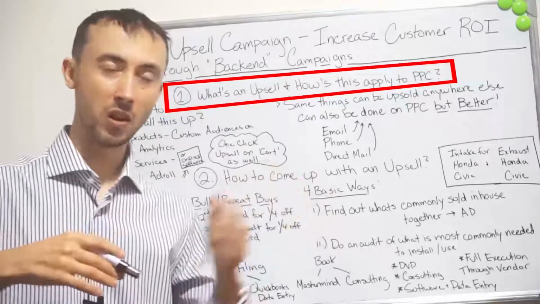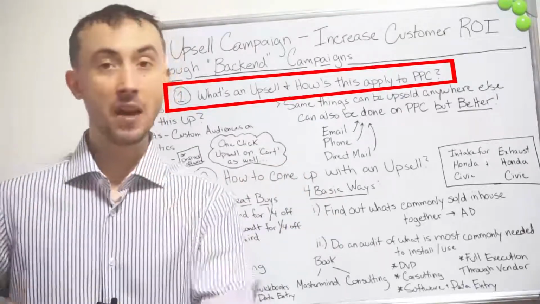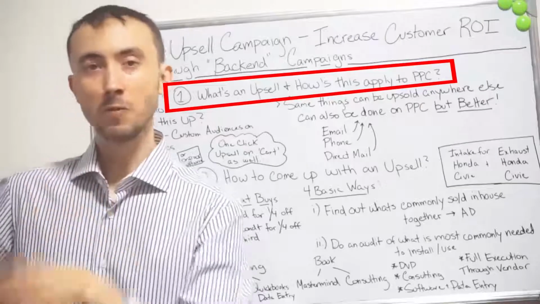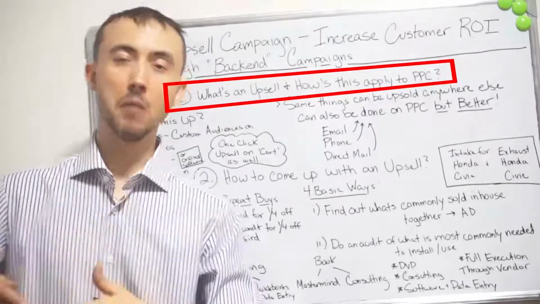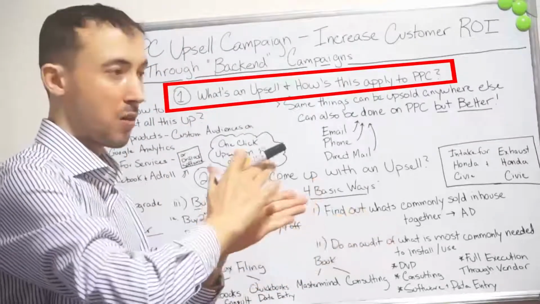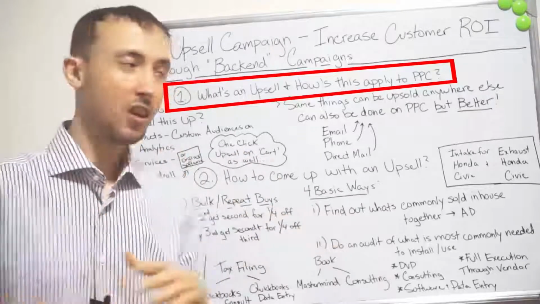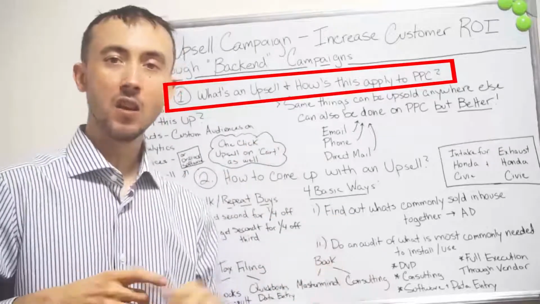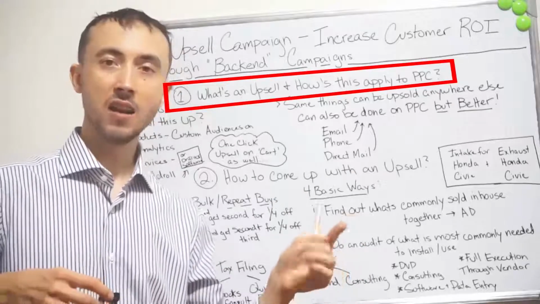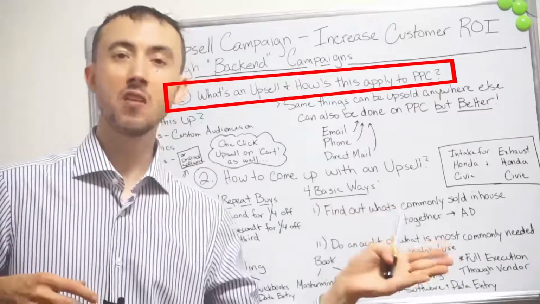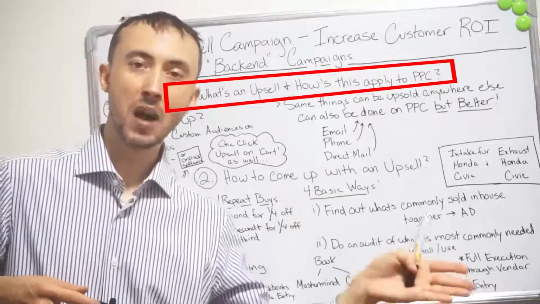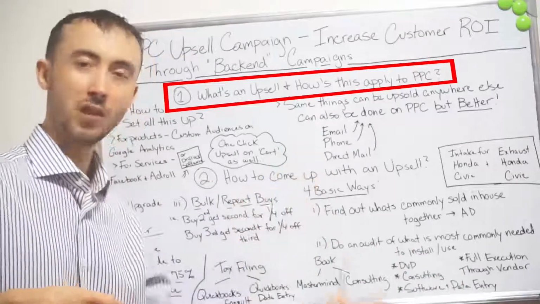I'm going to explain how that would work in a minute, to have a banner ad show up for those people, and only those people or certain types of people, to offer them something else to get more from them. Ultimately, that ad's going to just show up for a little while, maybe once or twice, and then that's it. It'll literally cost a penny to have an ad show up for somebody after they've purchased something. So even if you get 2% of the people or 1% of the people to buy that upsell, it's generally profitable. So you can see the kind of potential with this right off the bat.